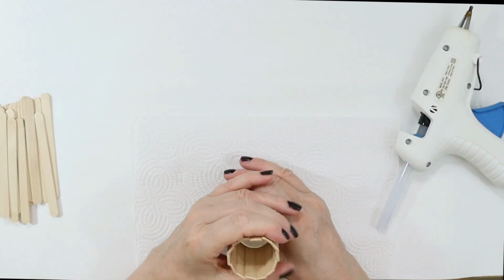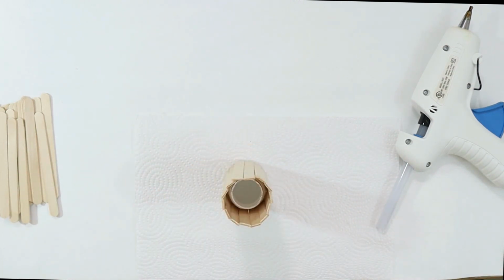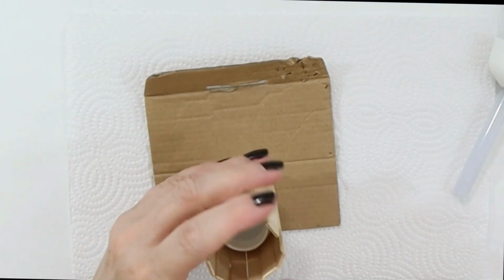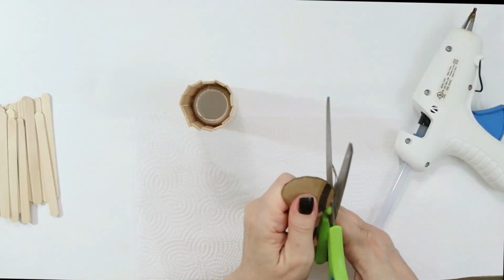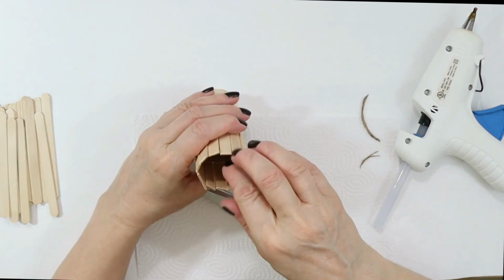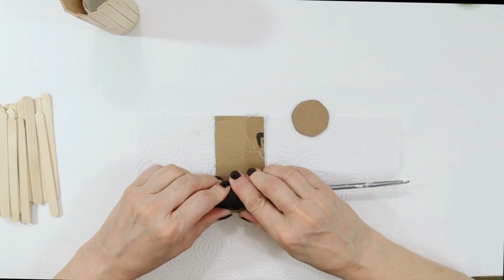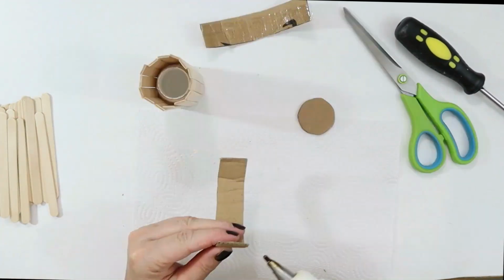So we're making a little antique butter churn. I saw one on eBay and I'm copying it by making a miniature version. It needs a little lid, so I'm just using some cardboard for that. My bottle sits a little too low, and I decide to go ahead, roll up some cardboard, cut it out, and glue it in a ring, and then put it down on the inside, and that will hold our lid up higher.